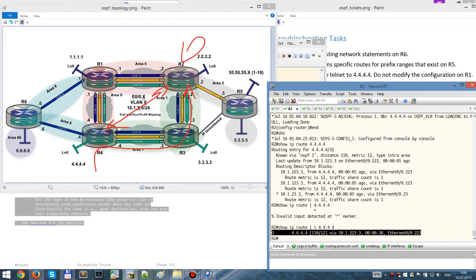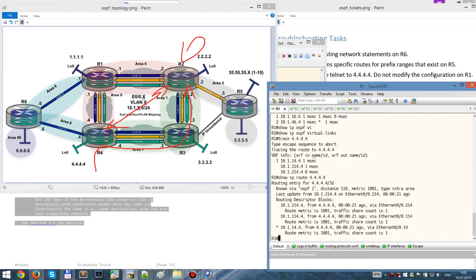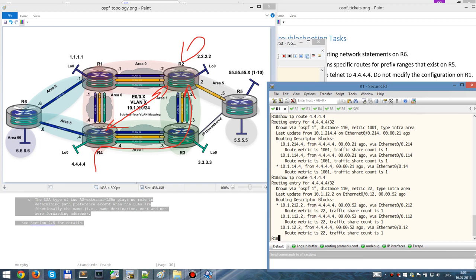And R1 should be able to see that route from router 2. Yes. Route from router 2, metric 22.